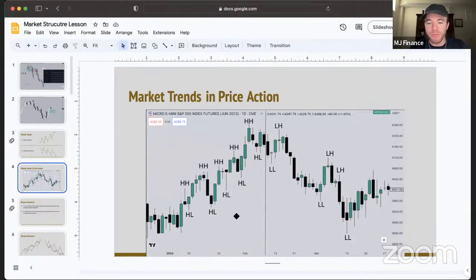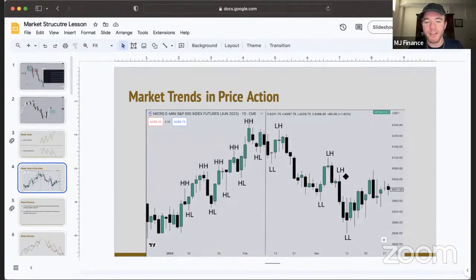We don't want to trade when price is consolidating. Notice how every single higher high and every single higher low is respected. Notice how once a higher low is made, price does not come back down there to break it or to even test it because price is in an uptrend. In a downtrend, lower highs, lower lows. Notice how price never comes back up to test lower highs.